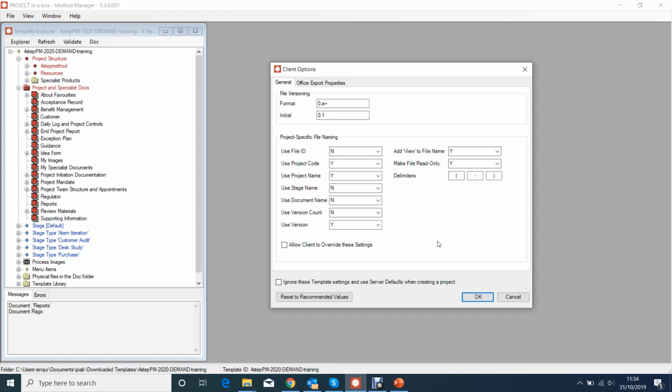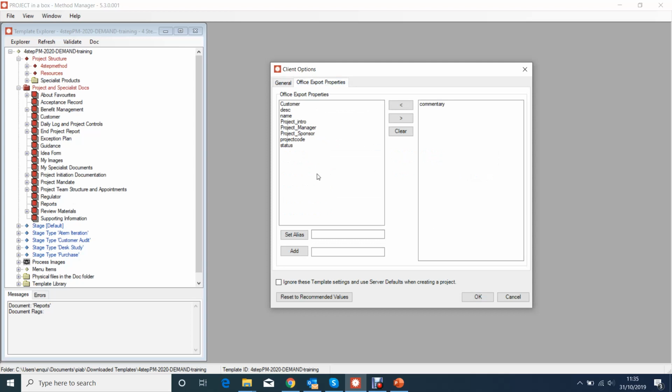You can make it very simple so that a viewed and a checked out file looks exactly the same and it's just the file name, for example, business case. We don't recommend that because it's good to have the uniqueness of differentiating between view and checkout, and it's good to have a project name or some unique identifier in that string as well, because it stops that issue of checking the wrong file back into the wrong project happening.